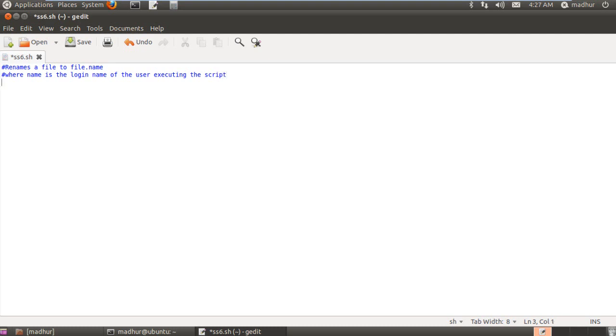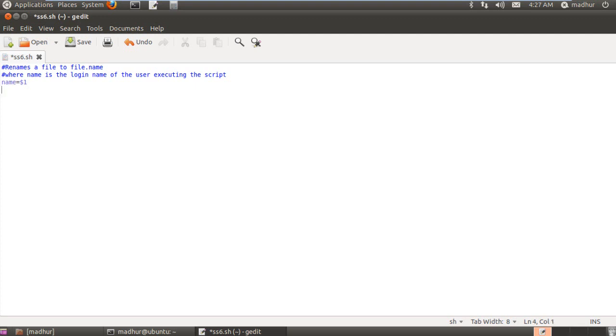That's comprehensive enough. And what I'm going to do now is first use a variable name, and assign it the value of the file name that's going to be passed to the program as an argument, right? So suppose if I execute this program with test as an argument, then test will be stored in name so that I can use $1 again for storing something else.